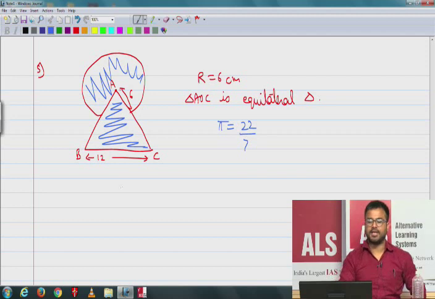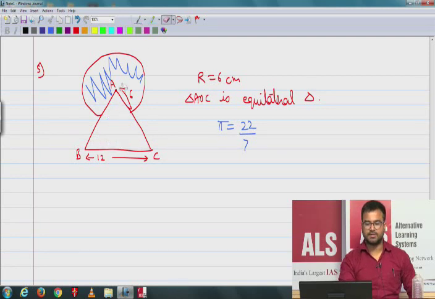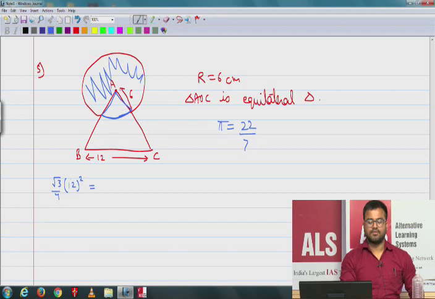See, here first you have to find the area for the triangle, area for the circle, and then you have to subtract the common region. The common region over here is this one. This common region, this is the smaller sector, you have to subtract this one also. So the area of the triangle is root 3 by 4 a square, and a is the side, which is 12 square, which is 144 over 4, which is 36 root 3, that is the area for the triangle, first part.